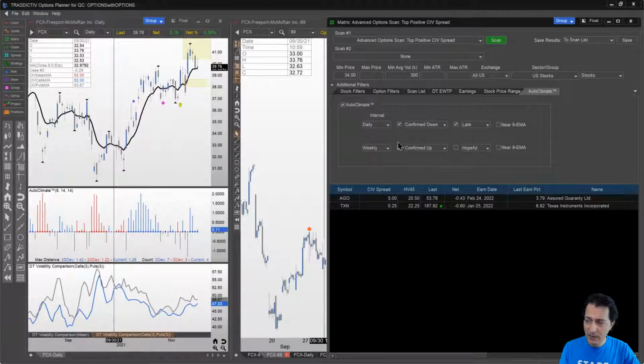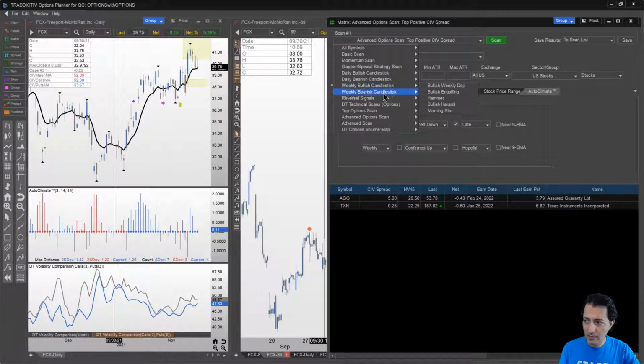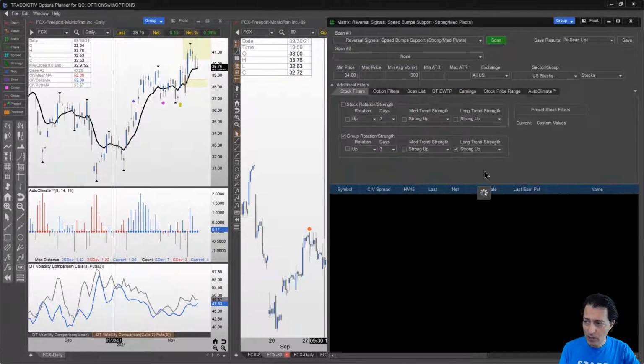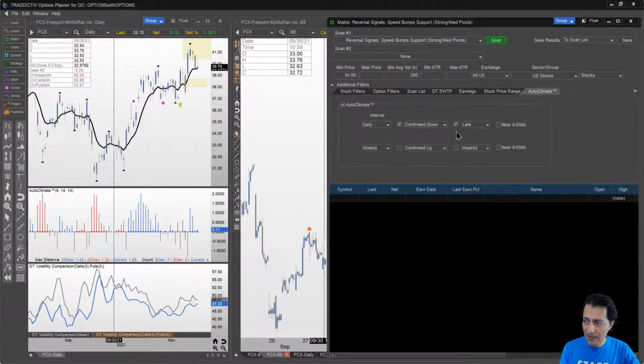And now, to be honest, in cases like this, what I would like to see, like we've seen before, is I would like to also add my speed bumps of support. So stocks that have been dropping a lot, not only have they been dropping a lot, and from a climate point of view they are very exhausted, but on top of that, they are inside of a speed bump. Okay, now what's my issue? My issue is that there are none. And this is because the S&P has started rallying higher.